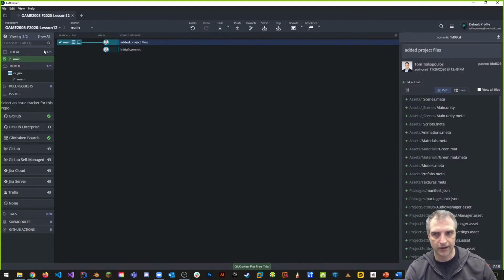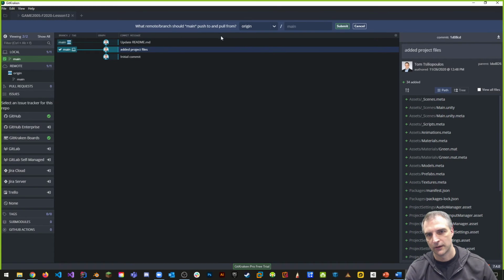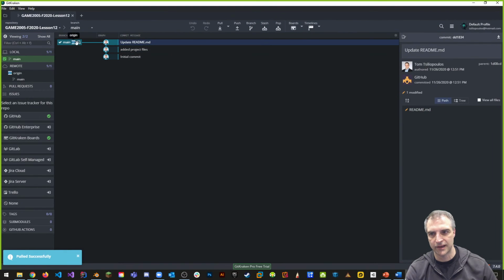Well, GitKraken can help you resolve that. I can go to GitKraken. Notice that right now, GitKraken thinks that locally and remotely I'm in sync, right? But if I go next to the pull, pull this down and click on Fetch All, it's going to get a view of any incoming commits. Look, now I know that my main branch online on GitHub is ahead of my local branch by one commit. I can simply pull across the origin remote, and now they're in sync again.